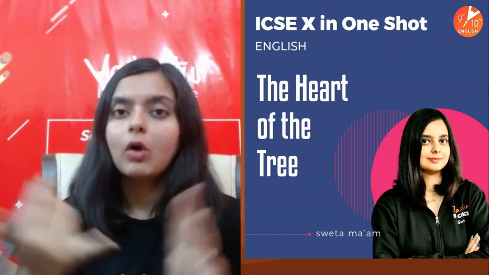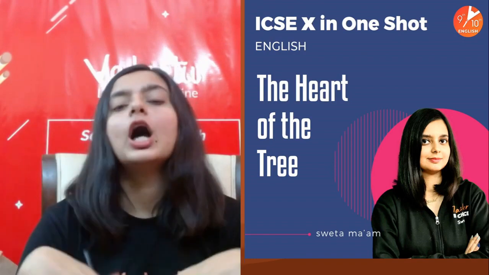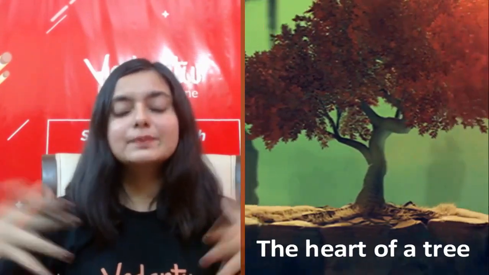And let us begin this wonderful poem, which is very relevant in today's context when we are facing so many environment related issues like global warming, ozone layer depletion, weather change, climate change, etc. Because this is talking about the heart of a tree. Now, how is the heart of a tree? It's all embracing, it's magnificent because it gives us so many advantages, right? It is so kind hearted to give us so many advantages. So, let us see what are the advantages that the poet is talking about in this particular poem.